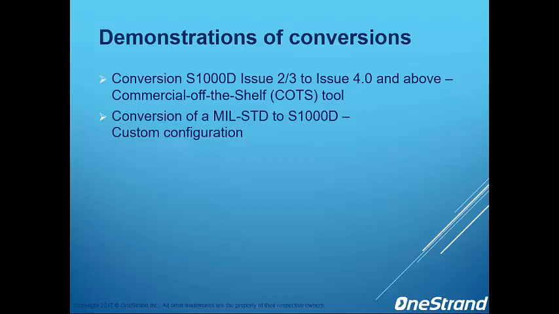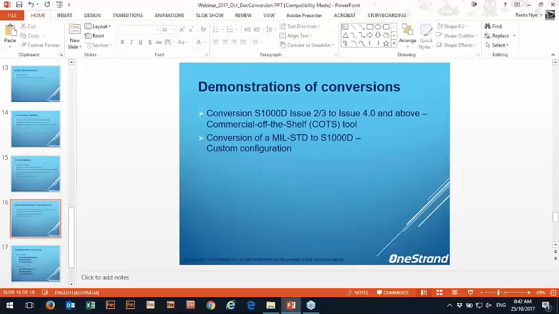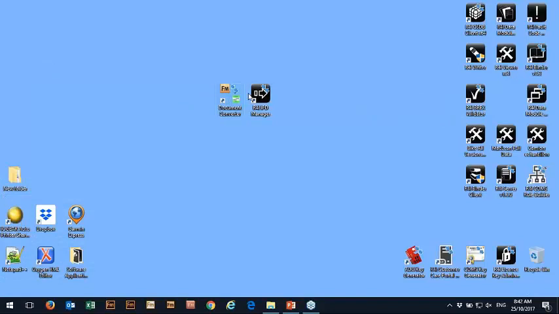The other one I wanted to have a play with was moving from a Mil Standard, which is also a structured world, but a FrameMaker structured world, and converting that to S1000D. So they were the two I thought might help with understanding what's involved. So let's just jump down. These are the two tools I'm going to work with. The first one, oh, not that one, I want that one. IPD Manager's not going to help me with this. It does it, but it's slightly different.